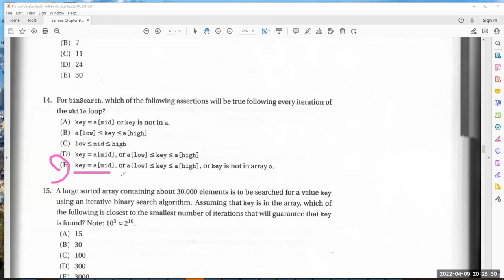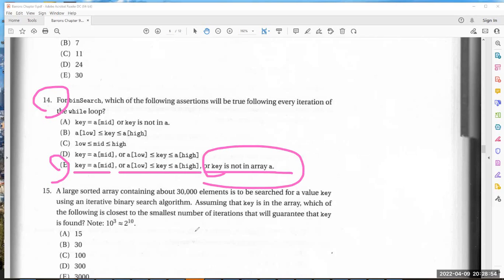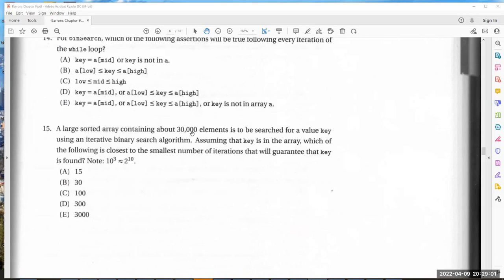Either you will hit it or you will miss it for the next time, or the data is not there. So this one actually is telling nothing, but that's the condition you have for each iteration. When you are still in the loop, it means that you may hit it or you may miss it, or the data may not even be there. When you get out of the loop, it's very sure you have the key not in the array. When you are still in the loop, you may have these three conditions. They're all possible. Is that okay?